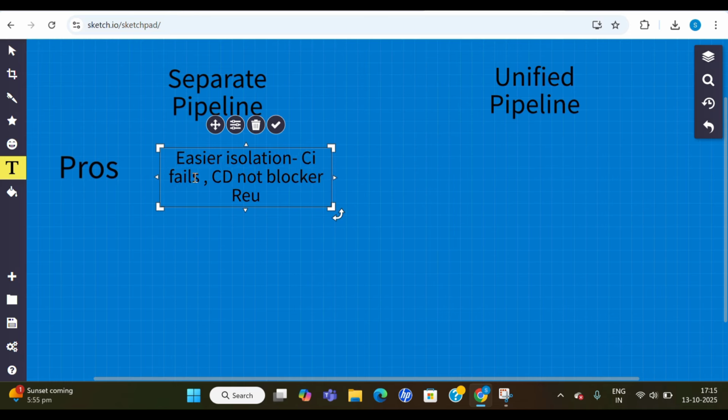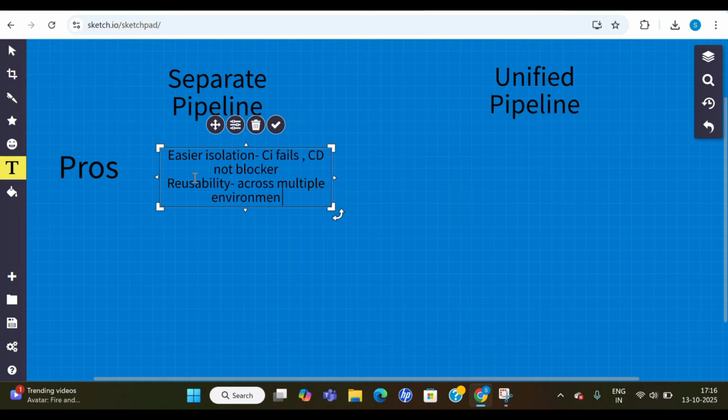Then reusability. I'm giving one word so that it is easier for you to remember instead of long sentences. Reusability means the same artifact, or the same Docker image that we created in the CI pipeline, we can use to deploy in the dev environment and also in prod. In dev the same artifact got tested, and because it was running fine, we'll upgrade the same image to the next environment, staging. After testing is done there, we'll upgrade the same artifact or image in production. So reusability is happening across multiple environments.